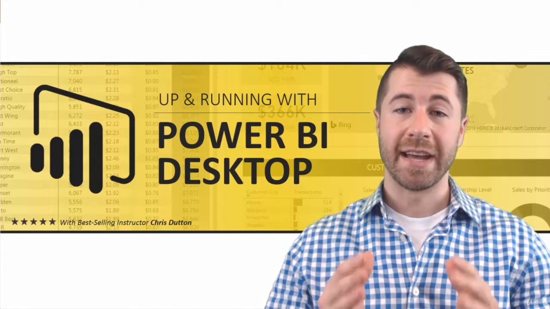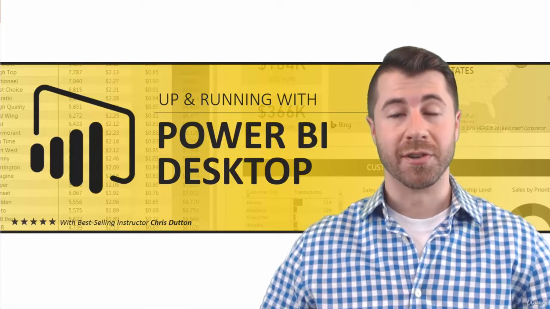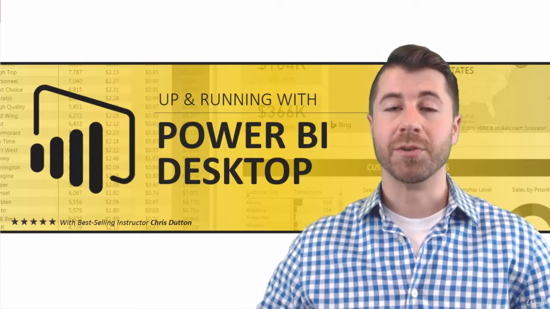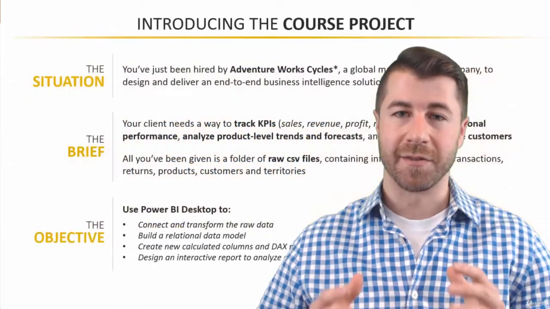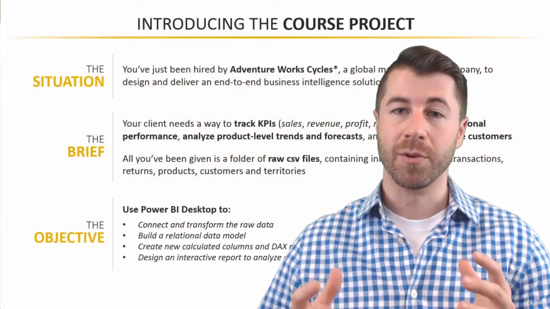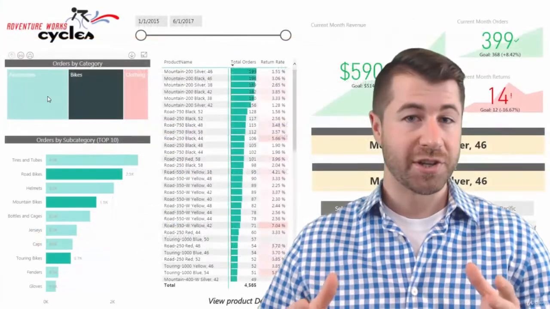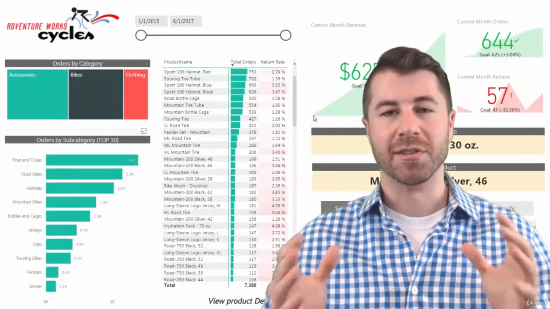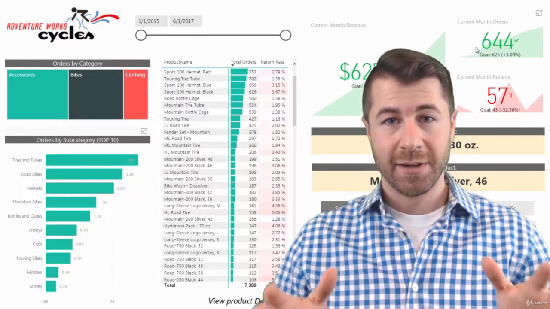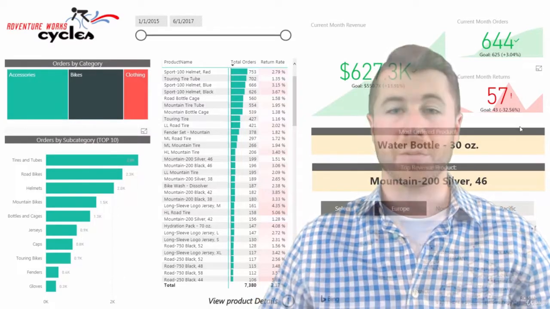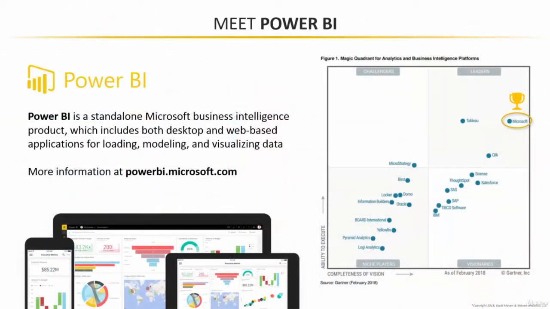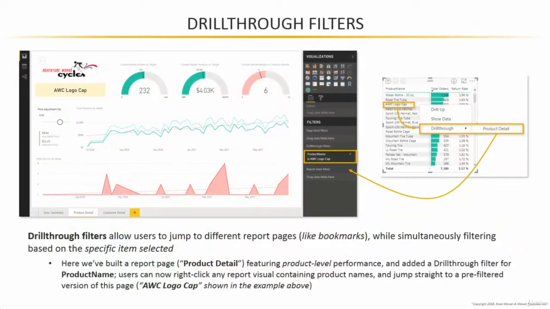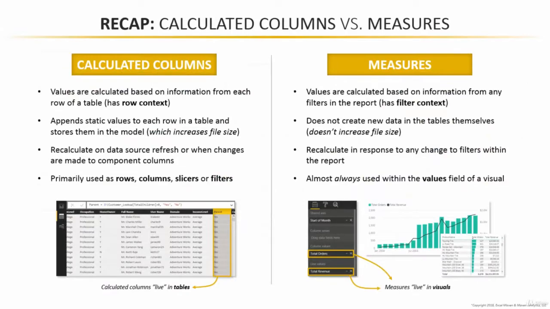Now, if you're looking for a hands-on, project-based approach to learning business intelligence, you've come to the right place. In this course, you'll be playing the role of lead analyst for AdventureWorks Cycles, a global manufacturing company. Your mission? Design and execute an end-to-end business intelligence solution from scratch. But the good news is, I'll be right there with you, guiding you through the ins and outs of Power BI and sharing crystal clear explanations and helpful pro tips each step of the way.